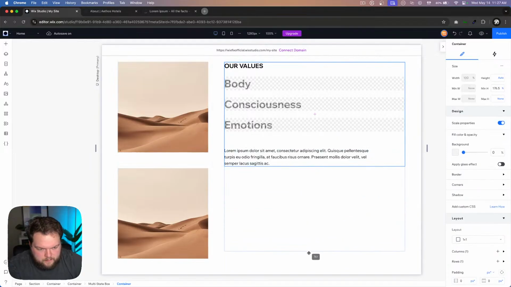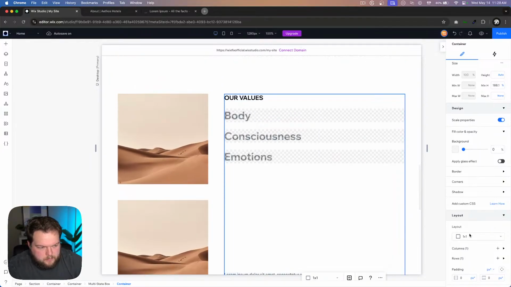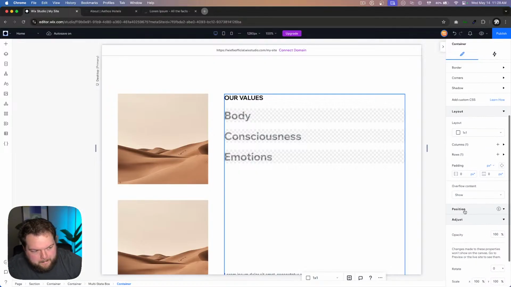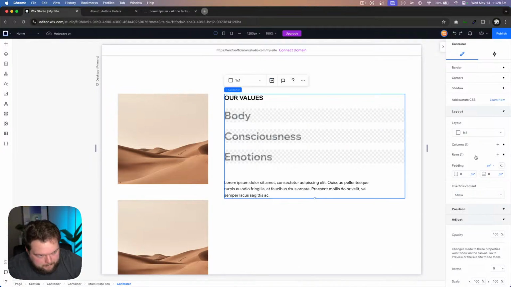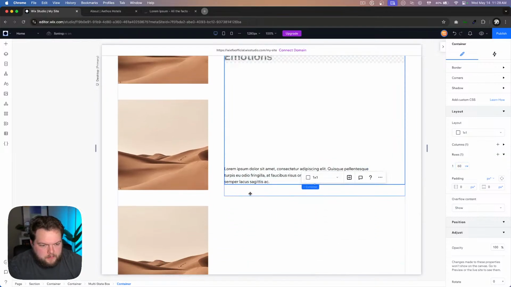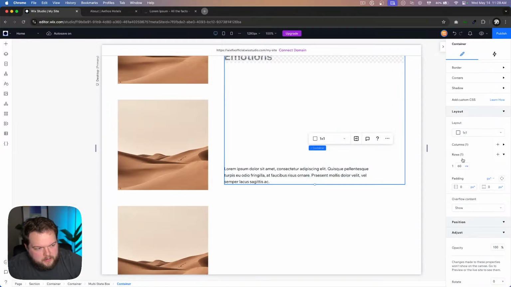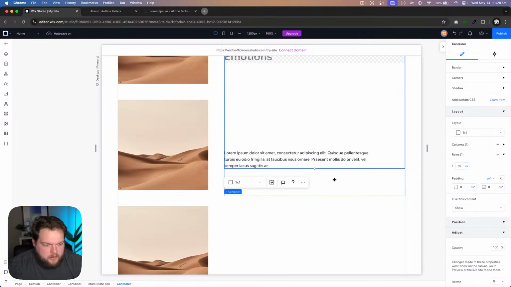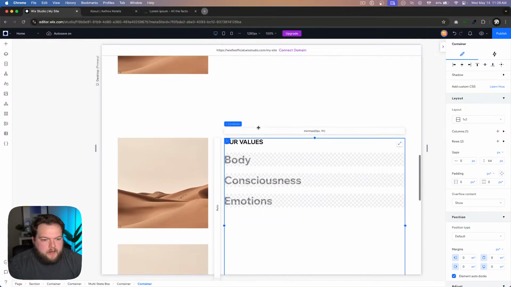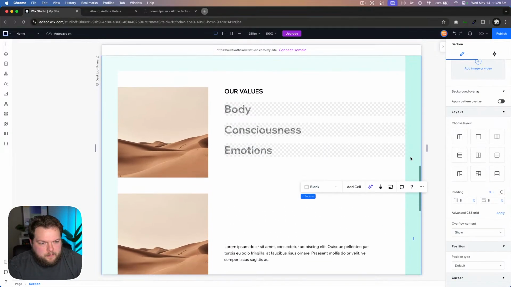Let's see here. Ooh, I think I messed them up. Okay, let's try like 55. And honestly, I think that'll do. For now, we'll test the responsiveness a little bit later. But for now, let's just go ahead and move on.